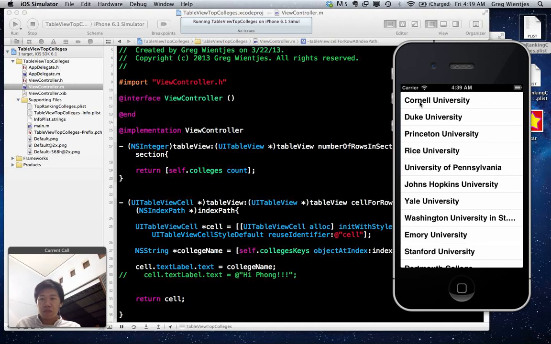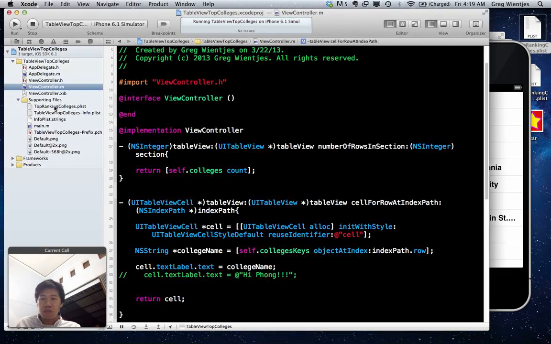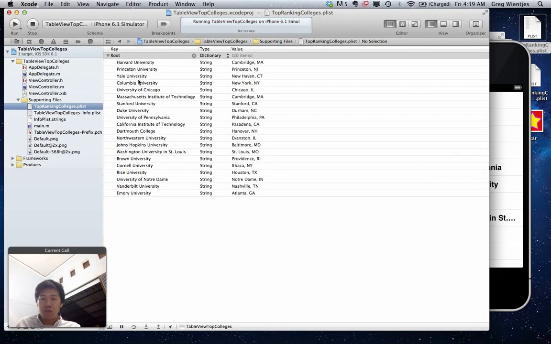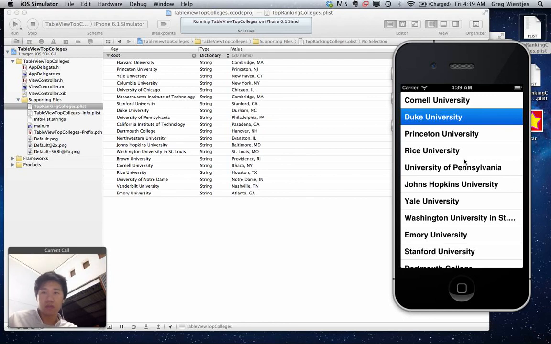Notice it's starting out at Cornell, Duke, you see Harvard, Princeton. So it's not maintaining the order. Okay, that's interesting. So really this isn't a pure ranking like one by one, but it's just a group of the top rankings.